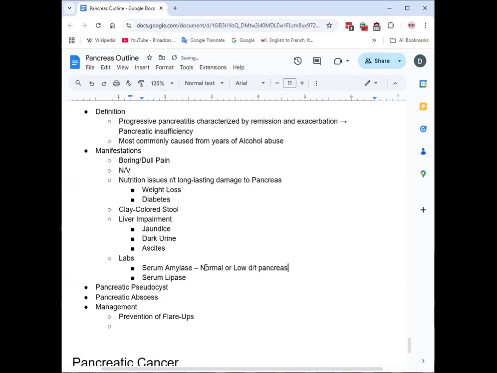as opposed to an acute where the pancreas is having an acute issue. That inflammation is causing leakage of those enzymes into the blood, because it could still be making a normal amount, and when it leaks out, you have it high in the blood. But here, it's not working properly, so there's not enough to make a big difference, or it might even be low. See bowel sounds due to low gastric acid.